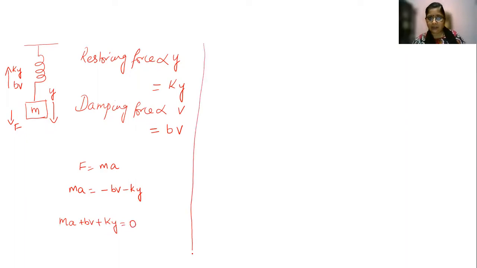Then I just need to tweak this equation a bit. What is V? V is the velocity. But what is V? V is rate of change of displacement. You know that. So what is displacement here? Displacement is Y. So you could write V is equal to dy by dt. Similarly, acceleration is a. What is acceleration equal to? d square y by dt square, because acceleration, you all know, is rate of change of velocity, and velocity is rate of change of displacement. So acceleration is equal to d square y by dt square.